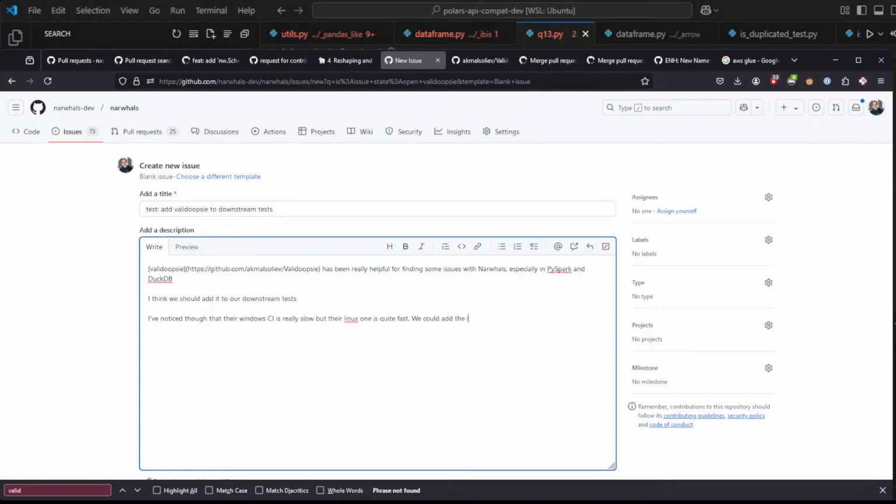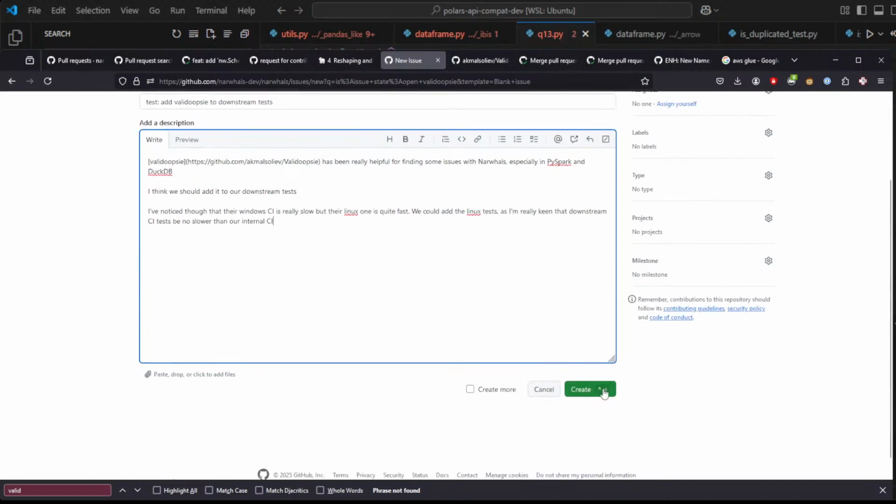We could add the Linux tests. So I'm really keen that downstream CI tests be no slower than our internal CI. It's slow due to Spark on Windows. Okay, should be fine then, thanks.